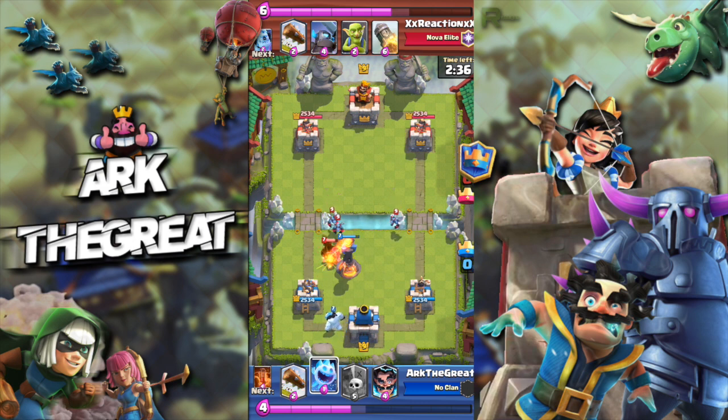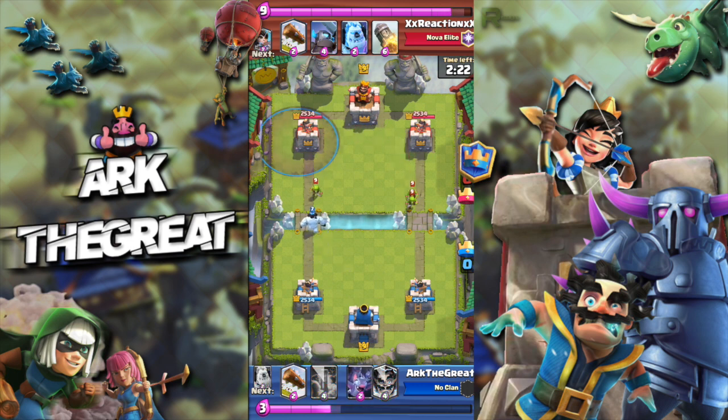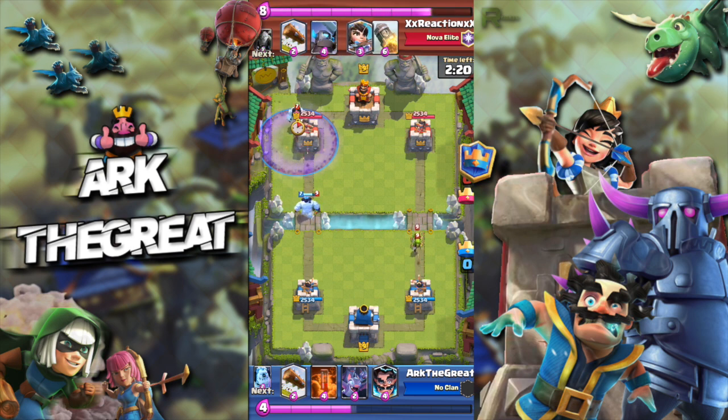Here I Inferno to take care of his Hog and his minions. I was expecting a zap from him, so I played my Ice Spirit, but that was pretty unnecessary, at least in my opinion. So here he plays his goblins. If I were him, I would have split 2 goblins on the Ice Golem side to take that out quicker.